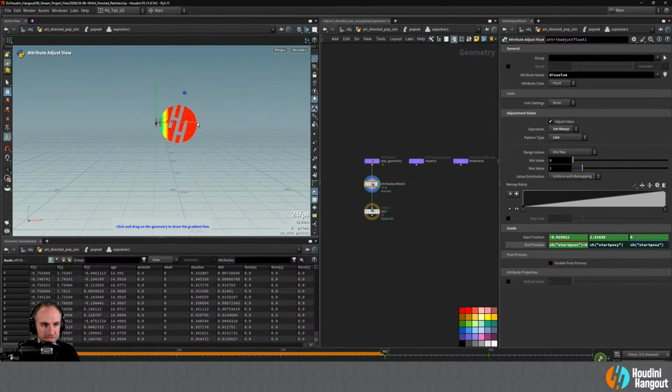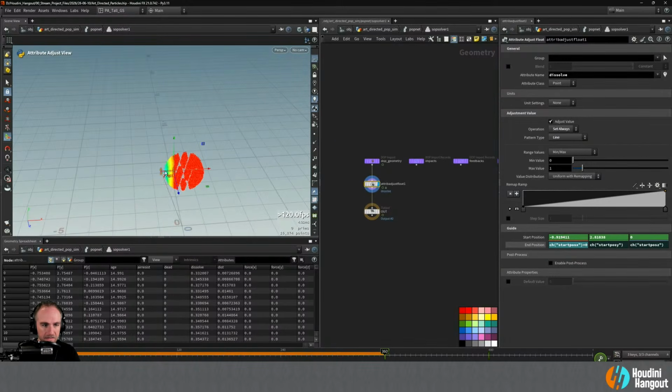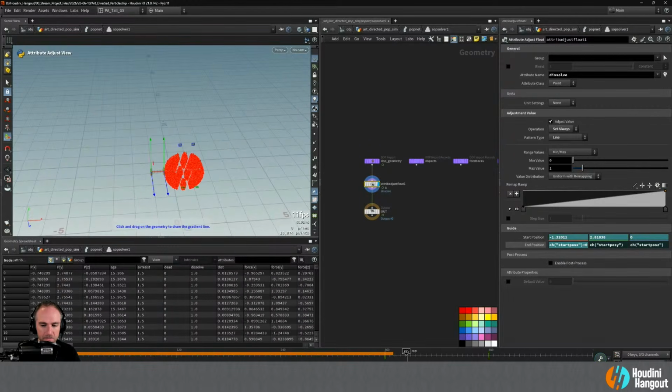I should actually just be able to, oops, yep, I should just be able to move these two keyframes.